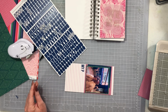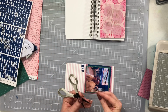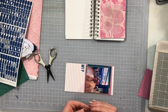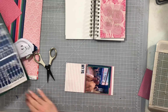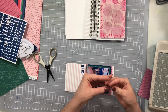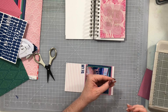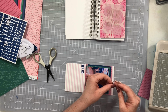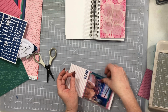This is probably the fourth project I've completed with this kit for January. I have to say I still have loads of it here that will just go into my stash unless I can squeeze another layout or two out of this kit. But I'm not quite sure that's going to be able to happen. So we'll see how it goes. And it's totally fine. I have been killing these kits fairly quickly. This one, I feel like it was extra large because we got some extra printable pieces to print out this month.